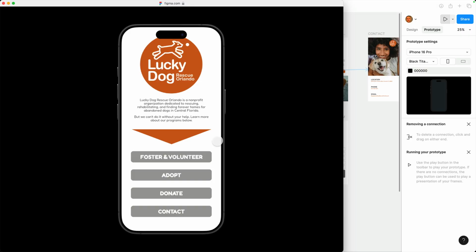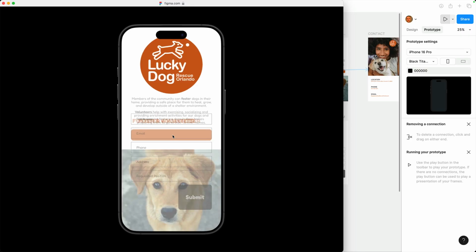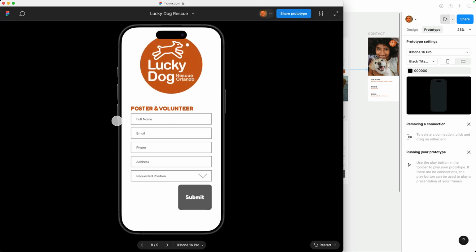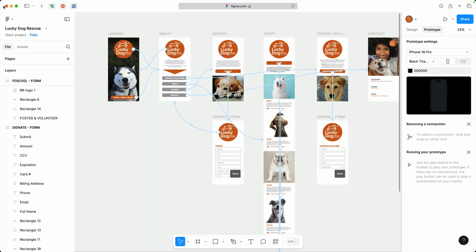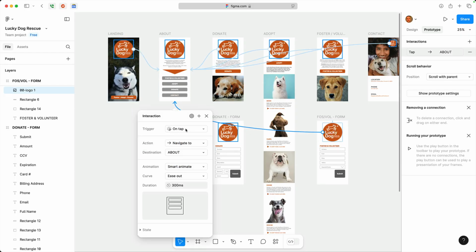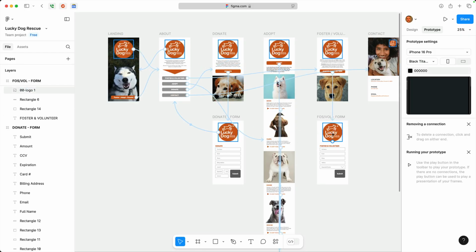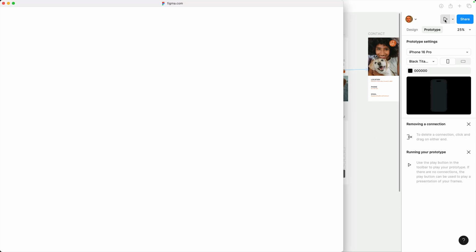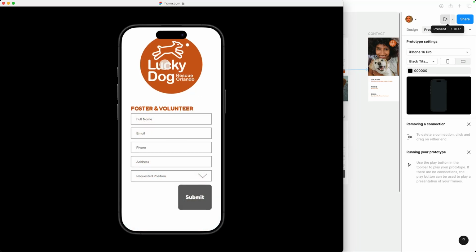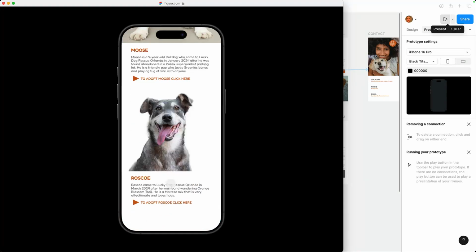So let's click this and see where it takes us. Right on over here to the About page, aka the navigation, right? And now we can click around. You want to be sure that you are clicking everywhere you have an interaction. You can see here, if I click this foster and volunteer, it's not taking me where I want to go. So we need to go back to our prototype and take a look at that element and make sure that we're getting that adjusted appropriately so that everything is linked up as it should. And then you go back into testing by clicking the play button and click around. Make sure that this is all working exactly as intended.